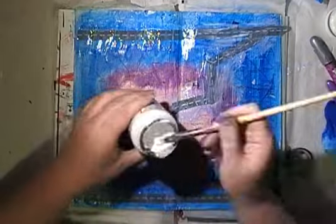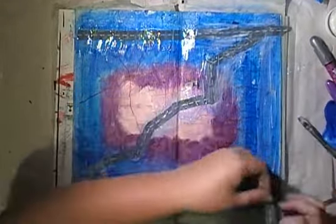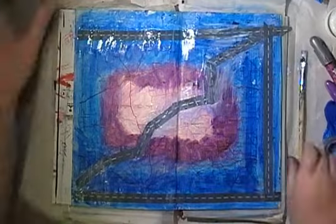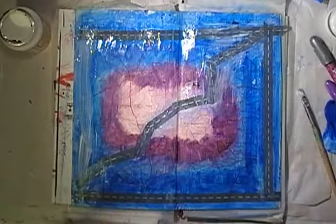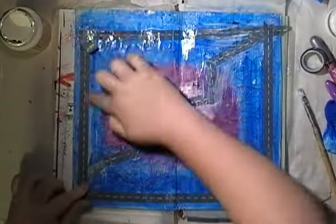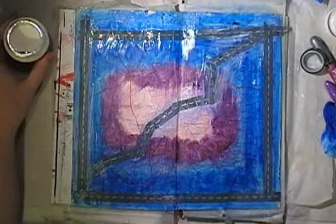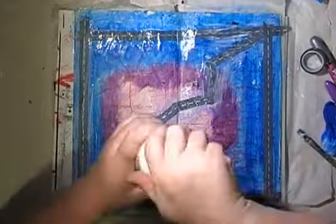And with a word prompt, I find I'm better and get more direction of where my page will go if I've got a prompt or something to start with. I find if I just start art journaling on my own, I procrastinate too much and really don't know what I want to do. But I'm finding even with just a word prompt, I have a direction, I have an idea, and I come up with a page. Some of them are quite silly, you'll see them, and I'm sure you'll comment that they are quite silly and ridiculous, but hey, I really don't care.